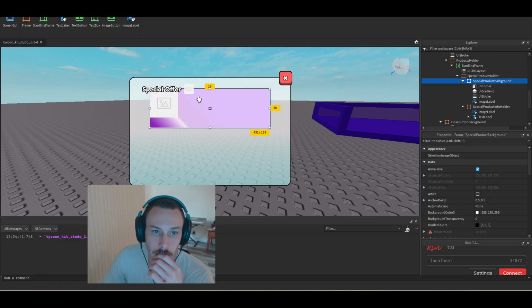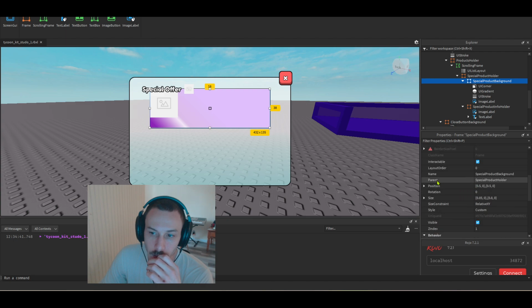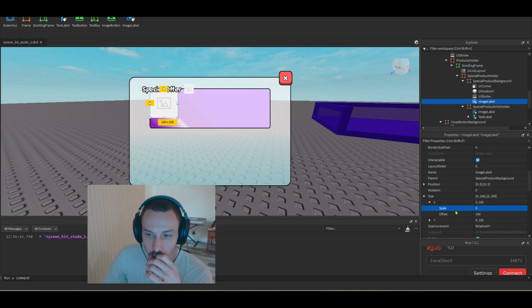Say we have a big image label we want over here, and then you would just scale it like so. Wait, where's our, oh, this one. Okay.